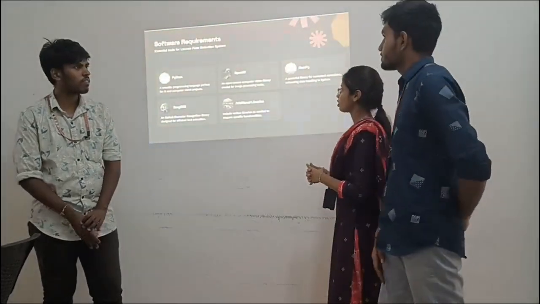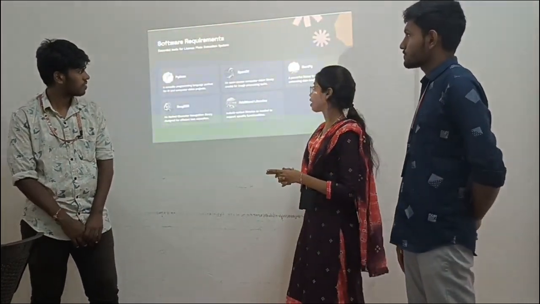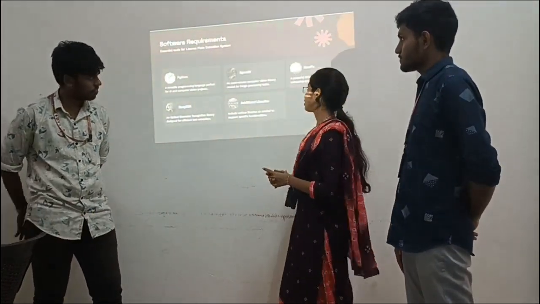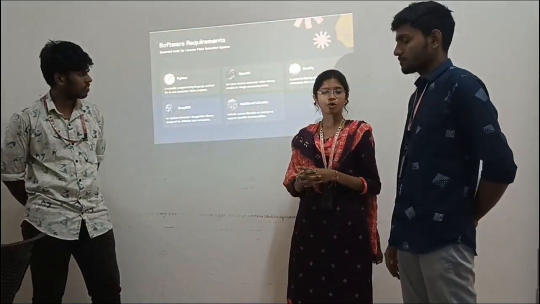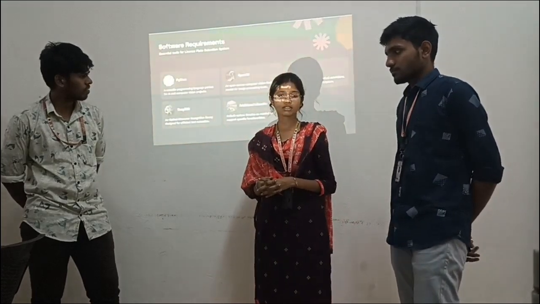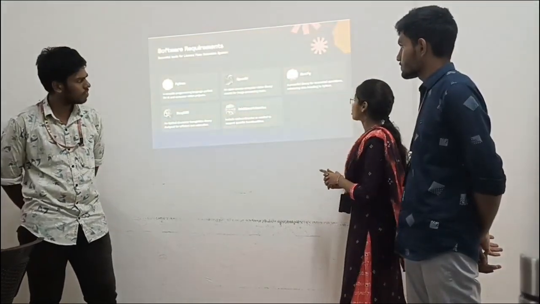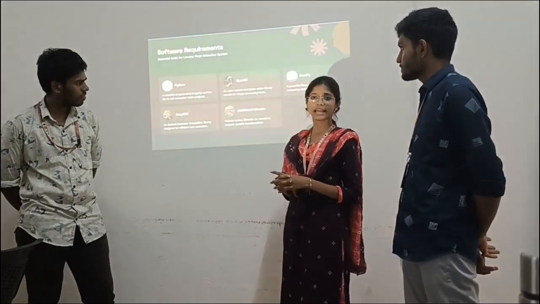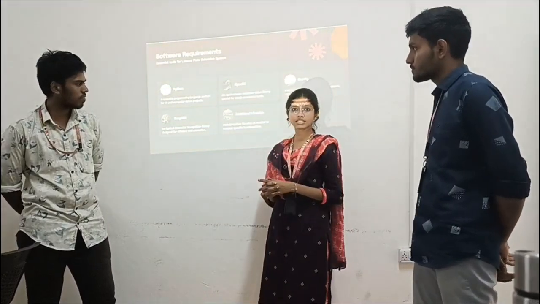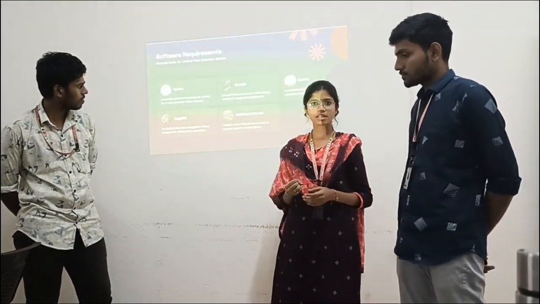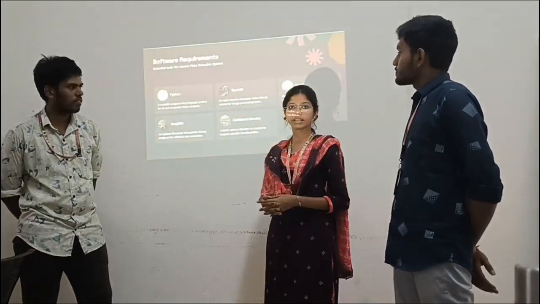Coming to the software requirements, here we use Python, which is the programming language perfect for AI, and OpenCV, open source computer vision, which provides powerful tools for image recognition and object detection. And NumPy, which deals with numerical operations and data handling in Python. And EasyOCR, which is optical character recognition. It extracts the text from the image, and additional libraries if they are required.